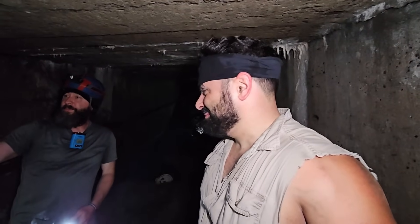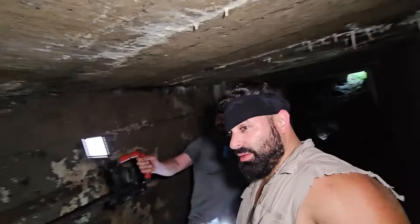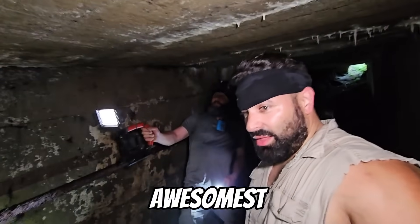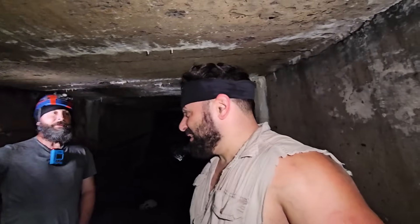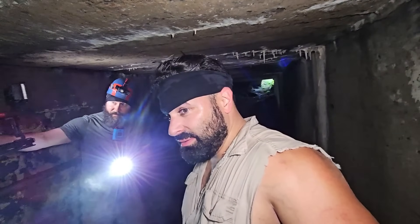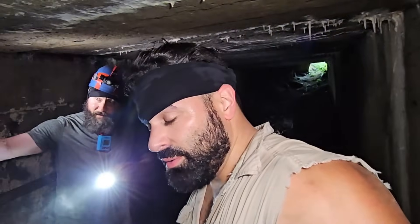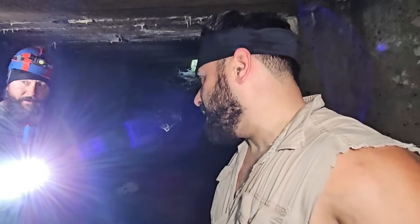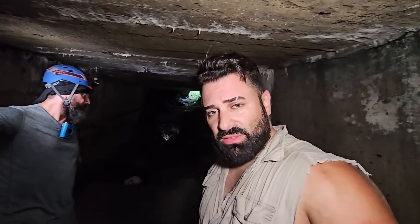This is one of the awesomest manways I've ever seen in my life — awesomest is not a word, but we're staying with awesomest. Maybe if we come back in the middle of a severe drought we'll be able to get through that. Maybe we'll have to check up on it again after a dry spell. We've seen the water levels go down in other mines. We're going to keep looking for more holes. Until then, please stay out and stay safe.